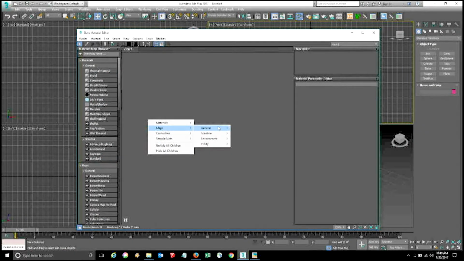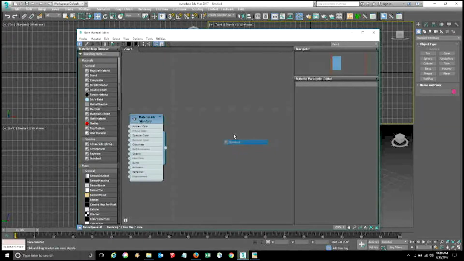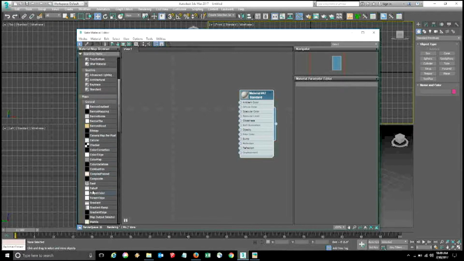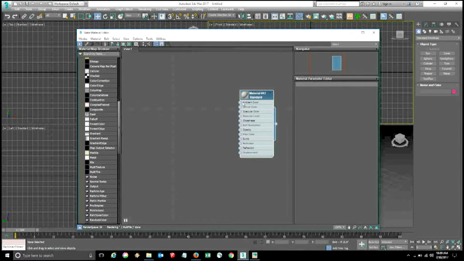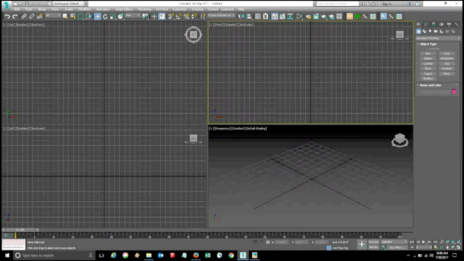If I want to create a material, I just go here and choose the standard one, and then from here I can create the color. So it's node-based. It's a node-based material editor, and it helps you understand how that material was built. This is the Slate material editor over here. Let's start with the basic one first, which is this one.